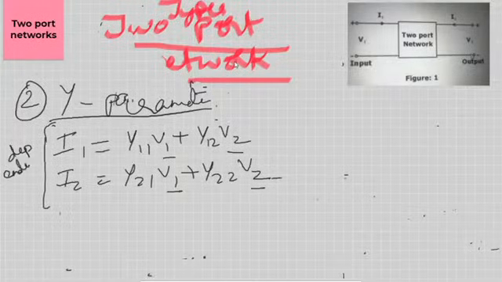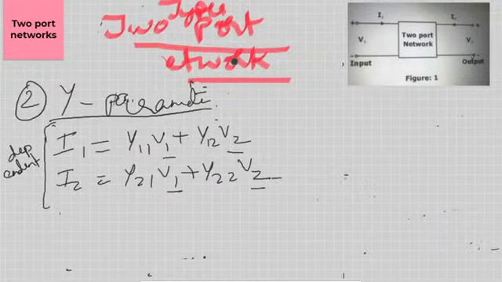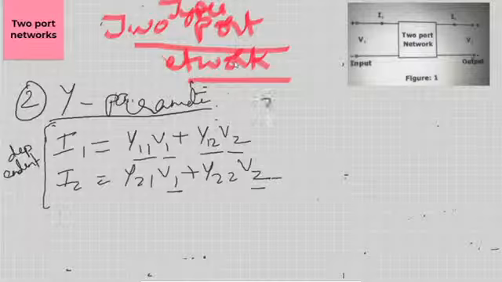Okay. So mathematically speaking, these are dependent. V1 and V2 are your independent because they are your known values. They are your unknown values. So based on that, you can find out your admittance value: input forward, input reverse, output forward, output reverse. I mean, output forward is output reverse. So that is how you should remember this two-port networks. Now coming to the next type, which is called hybrid.